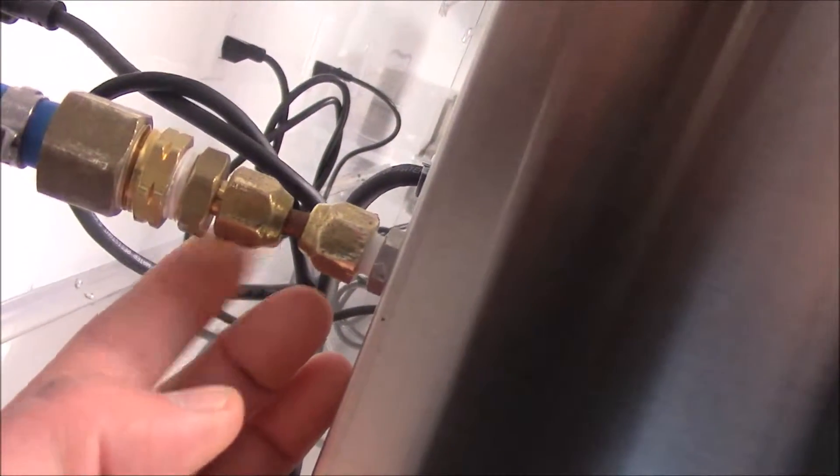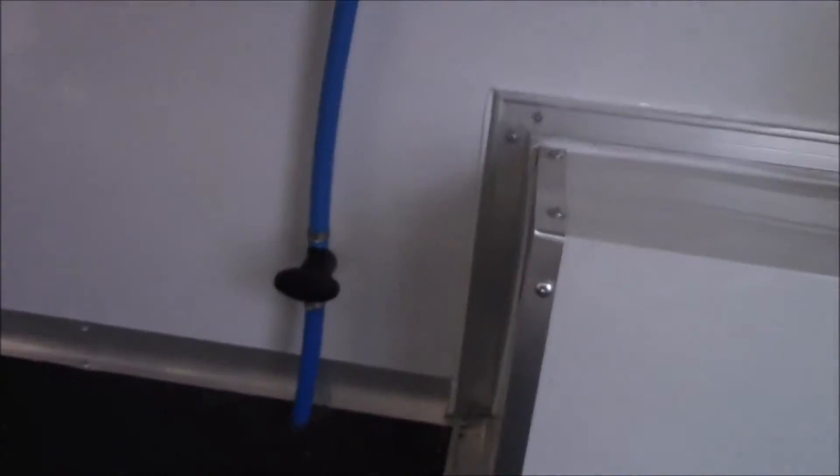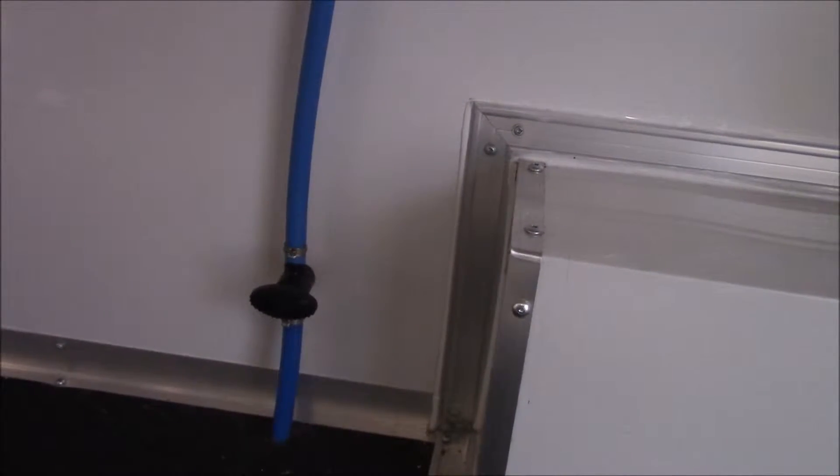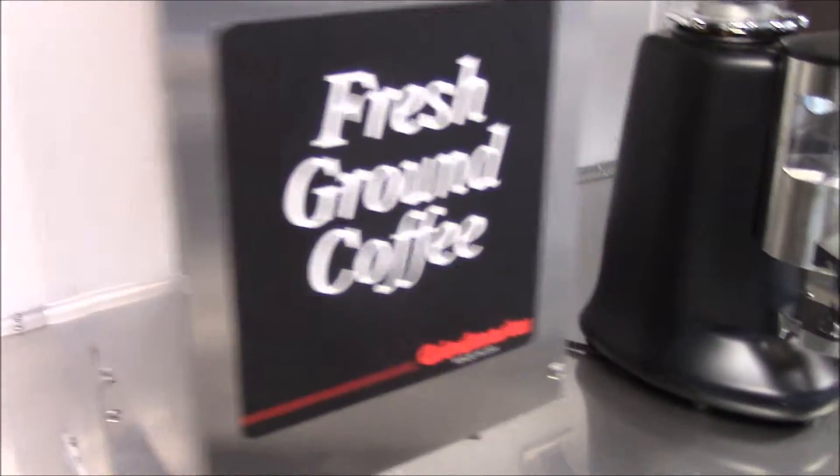You've got your tea kettle. All you need is to carry a wrench with you — you can disconnect this and remove this base and put it down for transport. Just make sure that the water line is shut off like it is right now. If it's running in line with the water line, it's on; if it's running opposite the water line, it's off. So you want to make sure it's off. Simply carry a wrench, disconnect either connection, and remove the machine. There's no safe way of bracketing this down without possibly damaging the machine. This coffee grinder you can simply pick up and carry. You can lay everything on the floor if need be, or you can put them in the sinks.